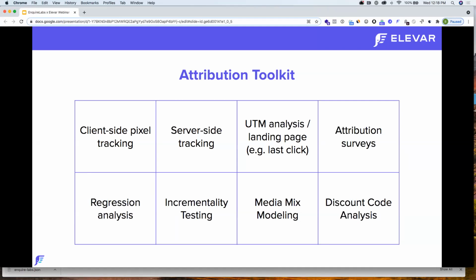And then the last one is just discount code analysis. It's similar to landing page analysis. I only brought it in here because it's getting more and more popular. We see that pretty often with podcasts, definitely with channels like TikTok that are harder to measure. It's just a more definitive way to measure success. But again, not everyone's using the discount code and they all have their faults.